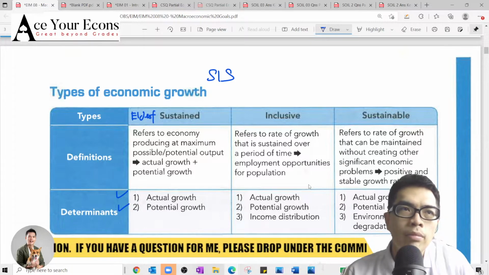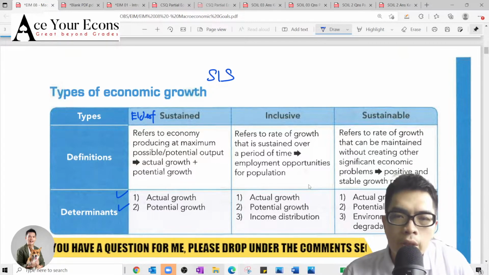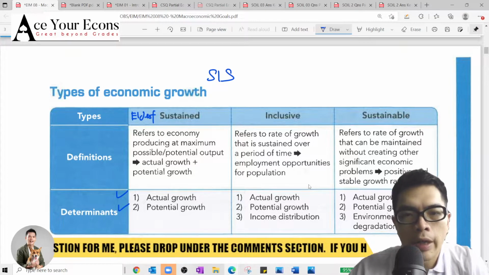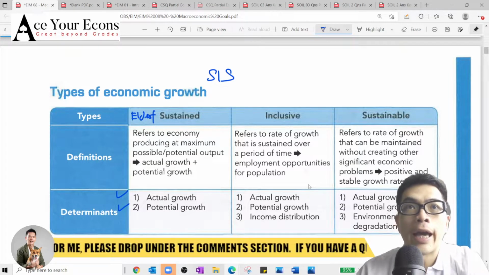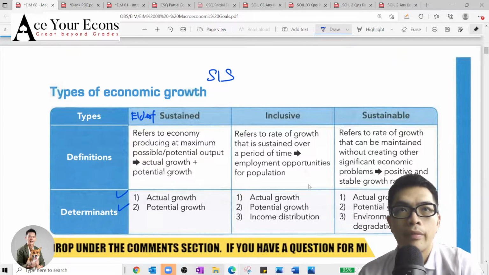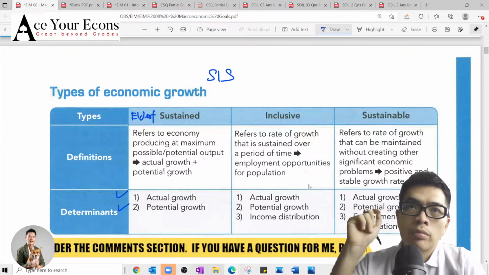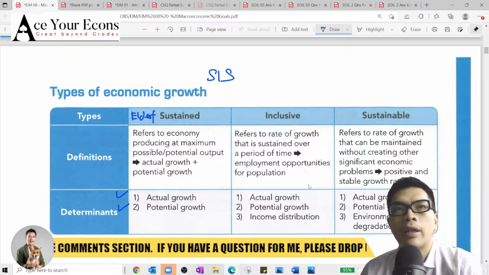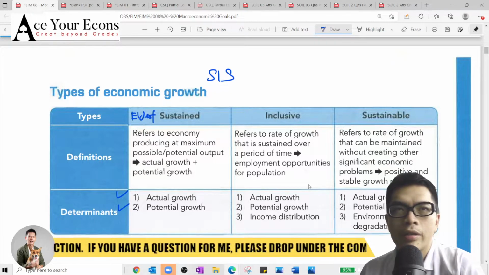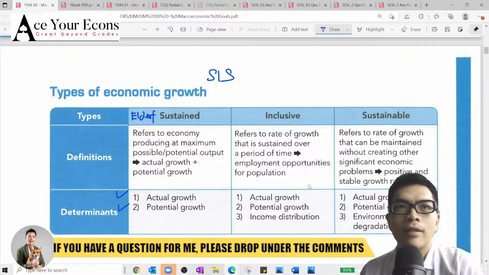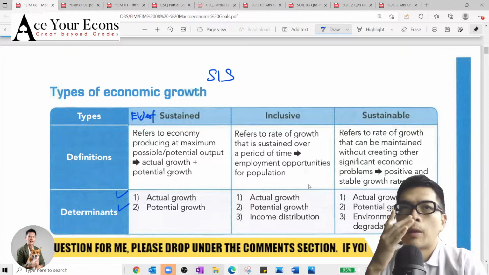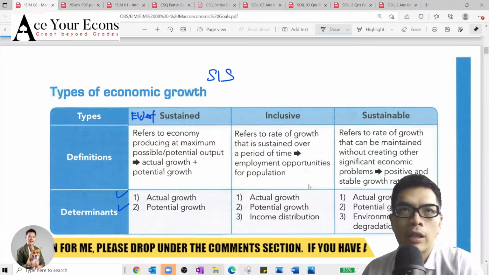But are all siblings the same? Not the same. So you realize that the younger siblings will develop their own traits. When we look at inclusive growth, we are looking at growth with fairness involved in the distribution of resources. Coincidentally this year, Minister Wong mentioned GST increasing or something like that, right? So in the future, we'll be relating inclusive growth to fiscal policy, and we will see how these two come hand in hand.